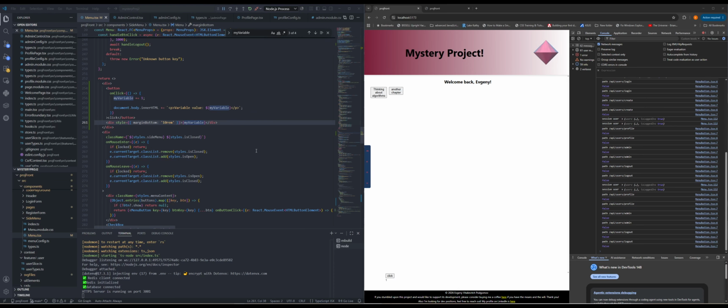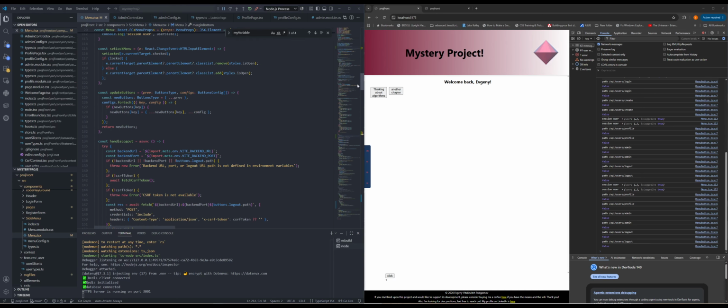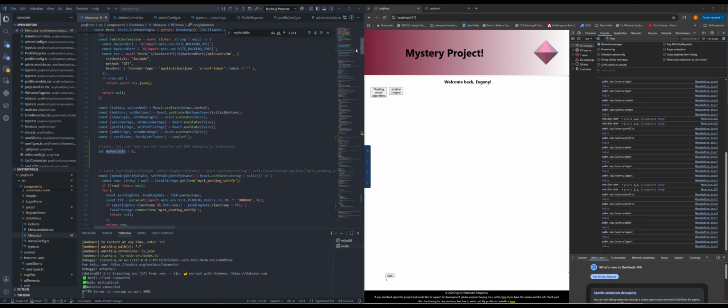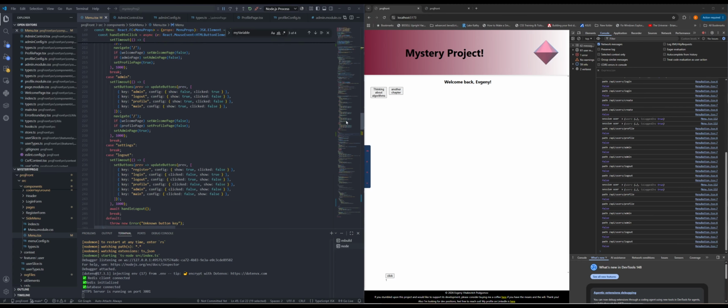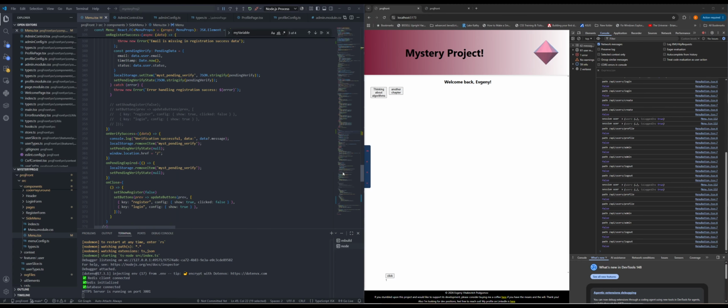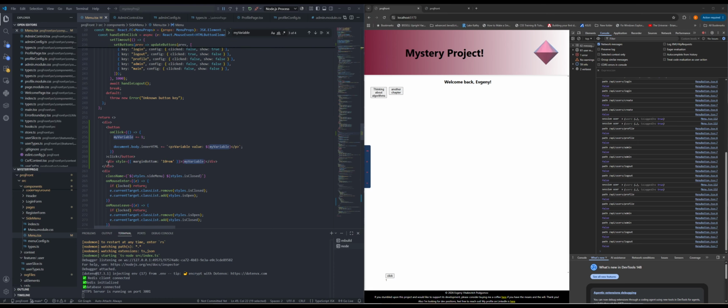But what we do normally in vanilla JavaScript, we would declare a variable somewhere at the top. We set some node. Here we would give it a class name. Normally it's a class.